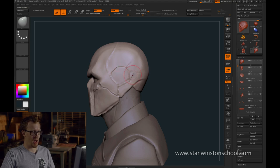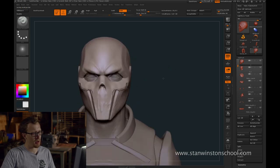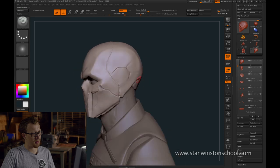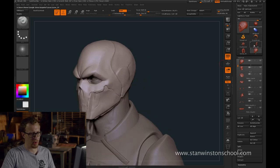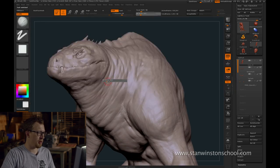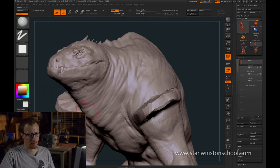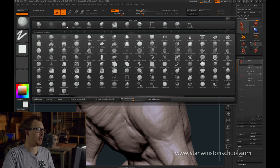I actually use those brushes a lot when I'm doing creature stuff. When I'm doing more hard surface stuff, more costumey, well, not even costume stuff, it's not a big deal. I use it a lot there as well. So if I jump over to just one of these real quick, if I go back and I use clay buildup, which is similar to clay tubes, the longer I hold down the stroke with clay tubes, it doesn't add anything. With clay buildup, the longer I hold down the stroke, the bigger the stroke gets. You can see, especially in the profile, it's a lot bigger.